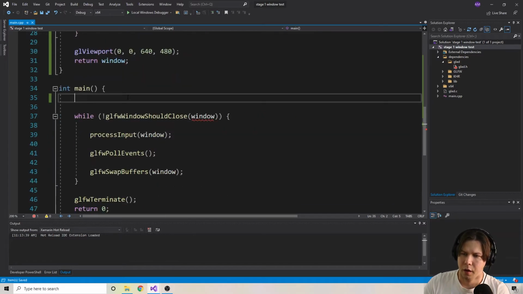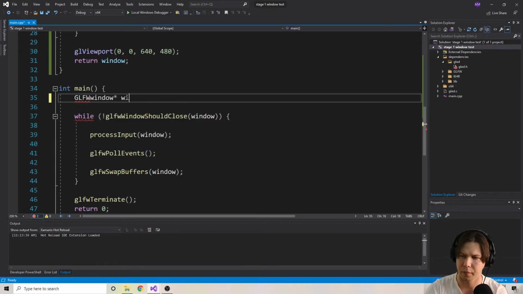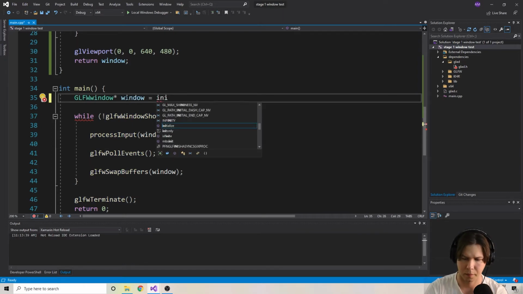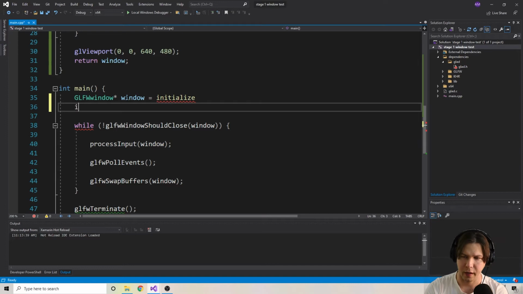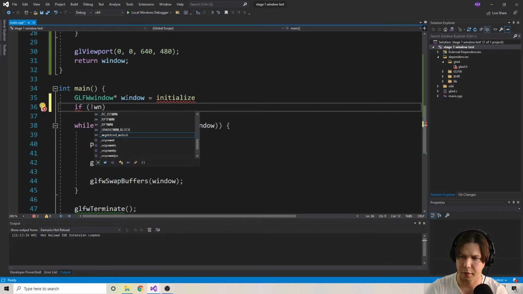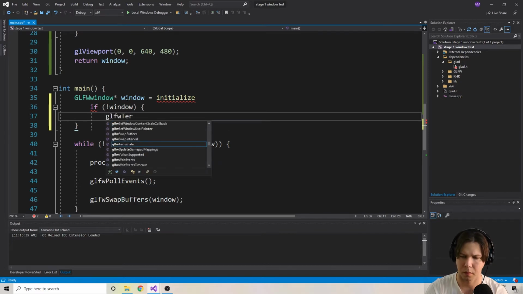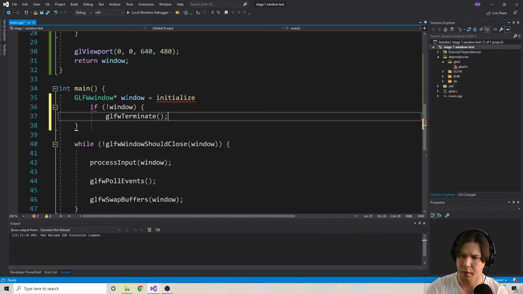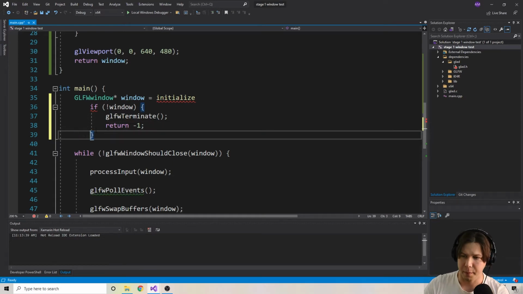So let's go. What we'll do is call the initialize function, and that will return the window, and then we'll say if we got null, in other words, if that is not a valid pointer, then we'll terminate at that point and return -1 as the error code from the main function.